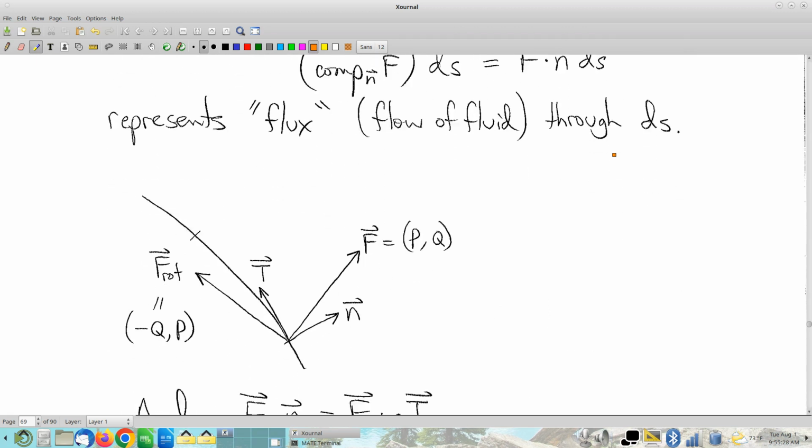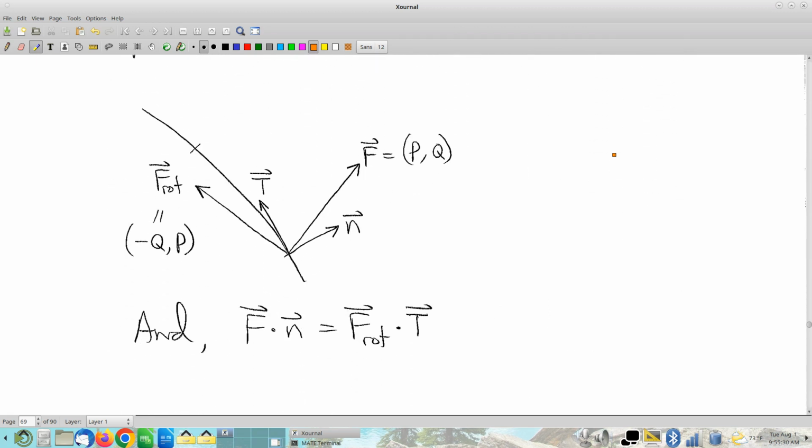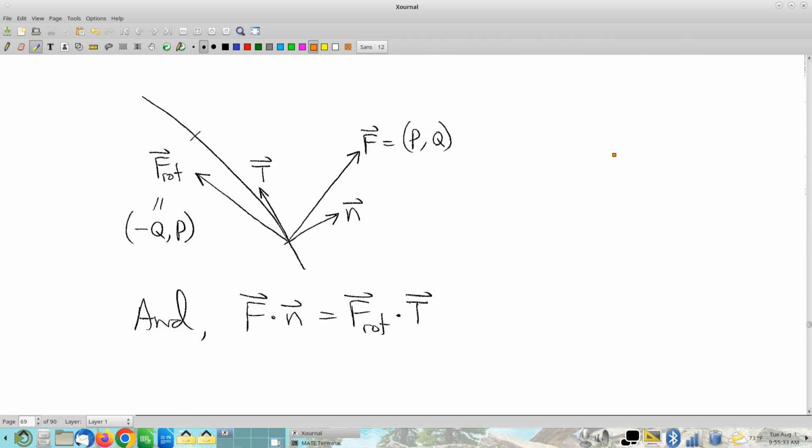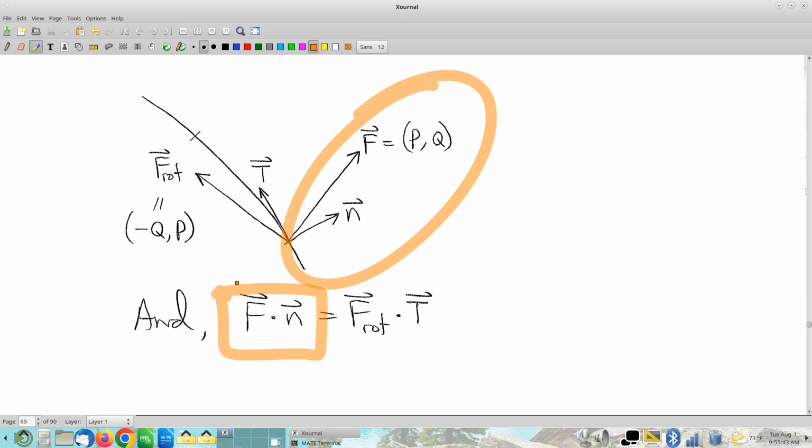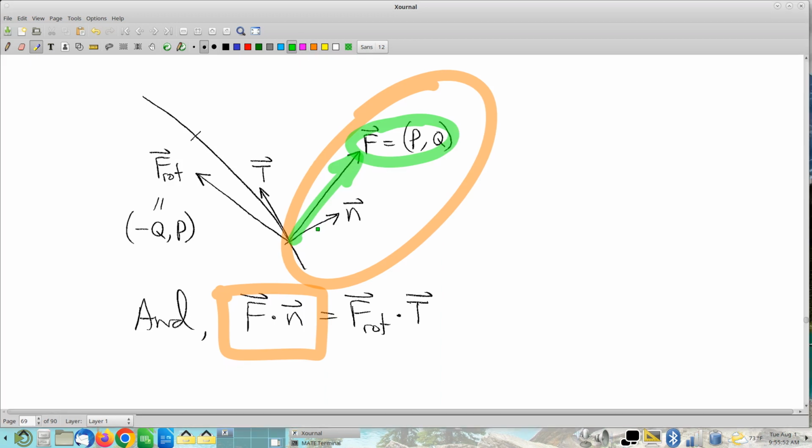Now, here's going to be a weird little calculation that we're not going to see why we care about for a few minutes, and bear with me on this. But we just got through writing down a formula that involves f dot n, and here's f and n, and I'll point out that f, for example, has certain coordinates. We'll call it p comma q, and the n is, I'll do this in blue, I guess, pointing, let's say like that. Okay.